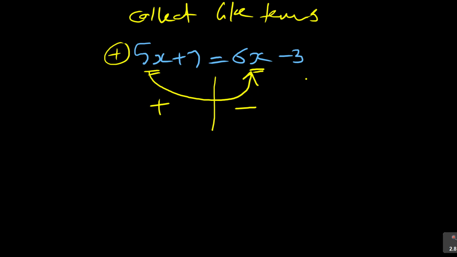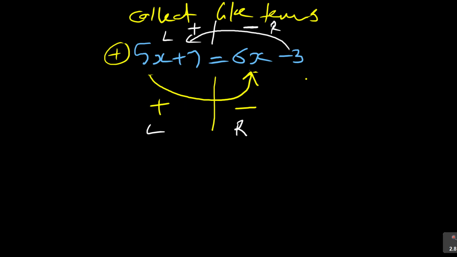Let's look at the other one. 7 is on this side. So there is no way I can take 7 to the other side. Since we took x from left to right, the other one, 3, must go the other way around, from right to left. So it's also going to jump. What is the sign for 3? It's negative. When it jumps, it becomes positive.